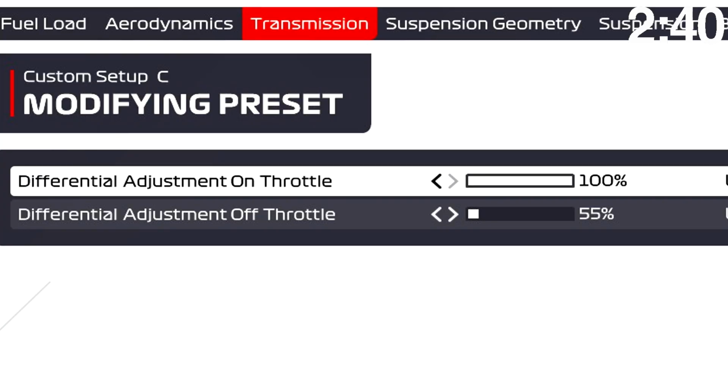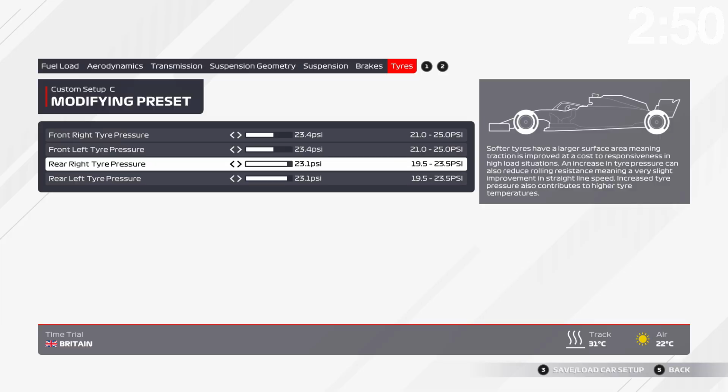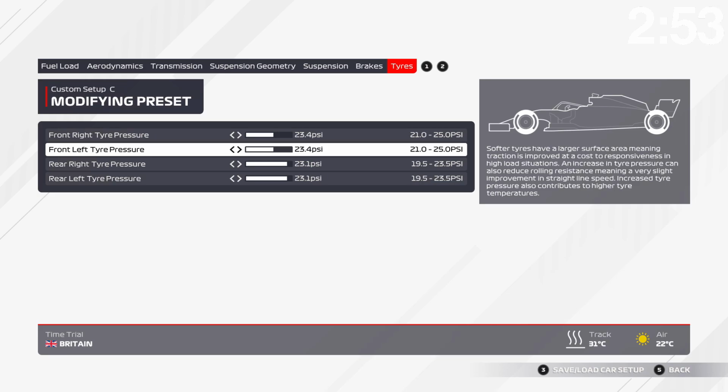Okay, so these next tips were given to me by one of my mods named Grunt, so shout out to him. Always use 100% on the on-throttle differential as it's the best to use. There are some situations which I did mention previously on where you would want to decrease that. Always make sure that the tire pressures are the same in the front and the back. So what I mean by this is you want your front tire pressures to be the same and you want your rear tire pressures to be the same as each other. By having them different, it can offset the balance of the car.